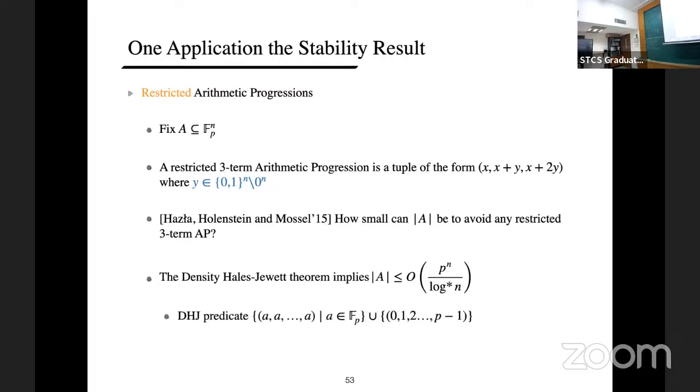So ideally, in the DHA predicate, you can think of the DHA theorem as having a predicate where the tuples are all A's, with values 0, 1, 2, 3 up to P minus 1. I won't define DHA here, but we are looking for an AP. In DHA, you are looking for some combinatorial line. If you look at the structure of a line, in every column you see either the same element or 0, 1, 2, 3, 4, 5, 6. So this looks like you're sampling.